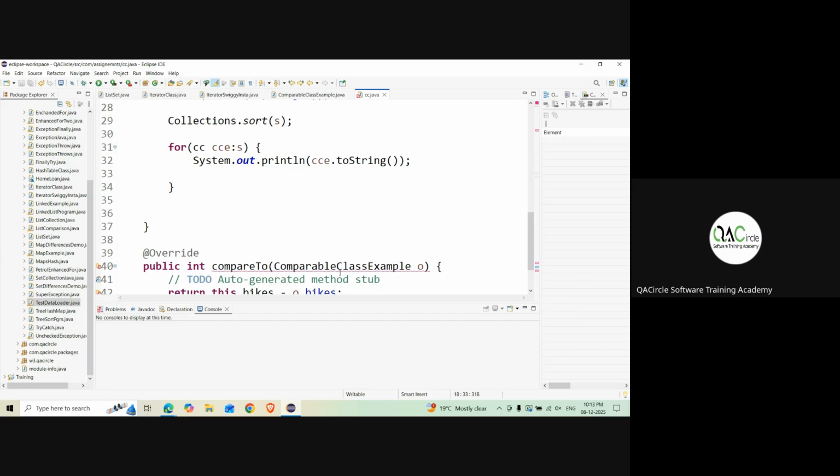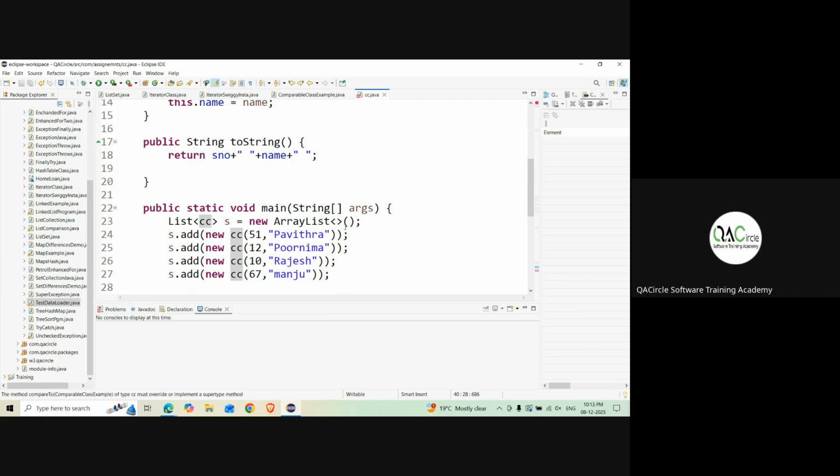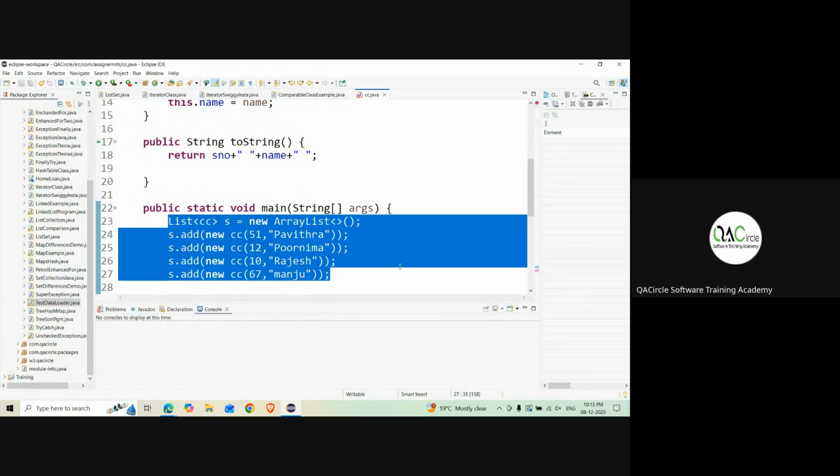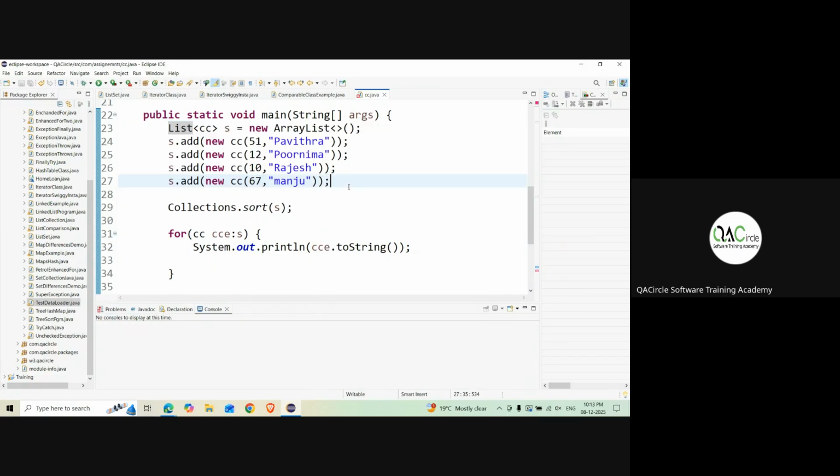Instead of using this much, the list will take only one value, if it is only 51, 12, 10, 67. If I use tree set, will it sort properly? Do you want to see? So let me copy this. Everything I'm adding is for your understanding only, guys.